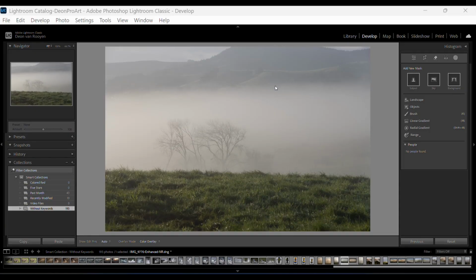Right, this is the raw image we're going to be editing in this tutorial, and it's a misty, foggy landscape taken in the Kaipara region on a winter's morning in New Zealand. The first thing we want to do is crop the image. Secondly, you can see the image is rather overexposed, blown out, flat and lacking some tonal range and detail.